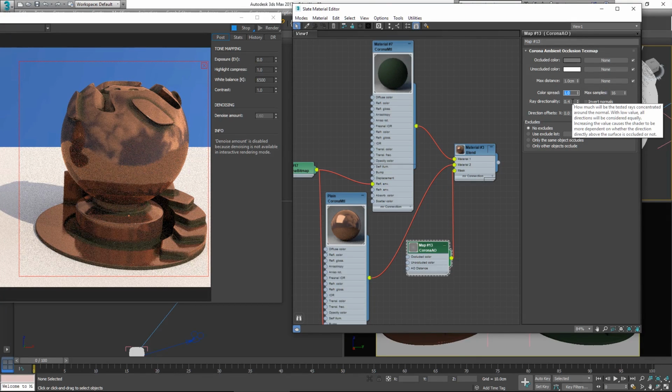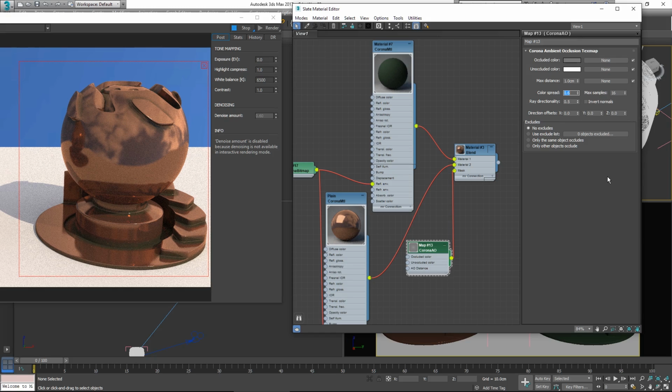Then our ray directionality is rather like the difference between an omnilight and a spotlight. At low values, it's like an omnilight. Those searching rays spread out in a wide pattern looking for nearby surfaces, and that gives you a more pronounced effect. But in this case, because I want to narrow it into the corners, I want to create a more focused effect, more like a spotlight, where the searching rays are much more closely adhering to the surface normal. So by adjusting these parameters, you'll be able to control just how much of the effect appears and where on your object.